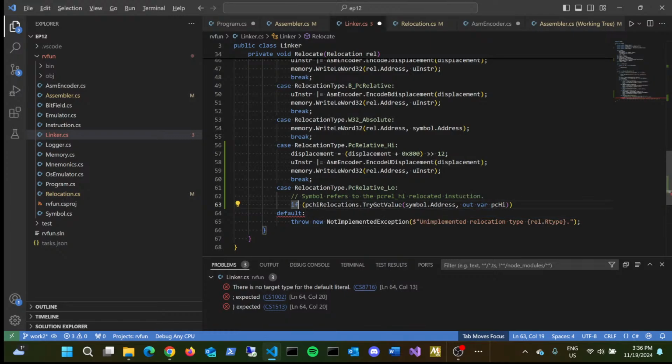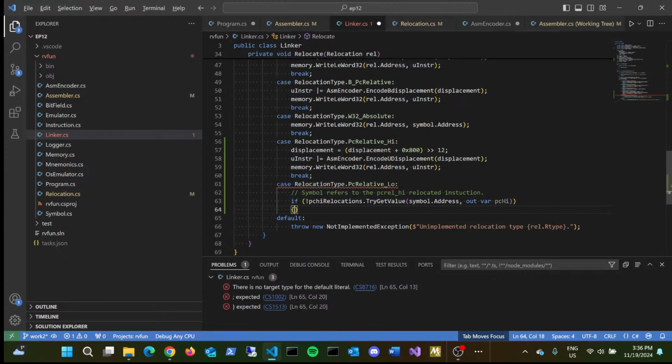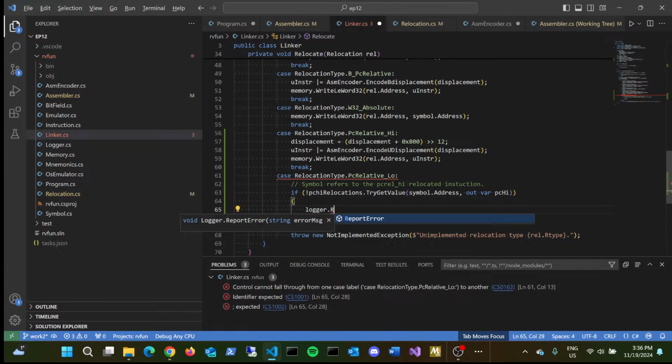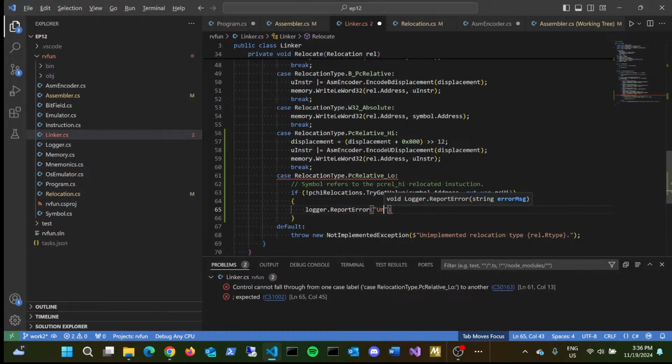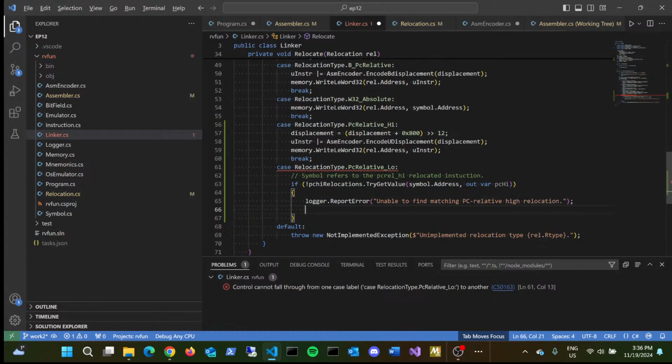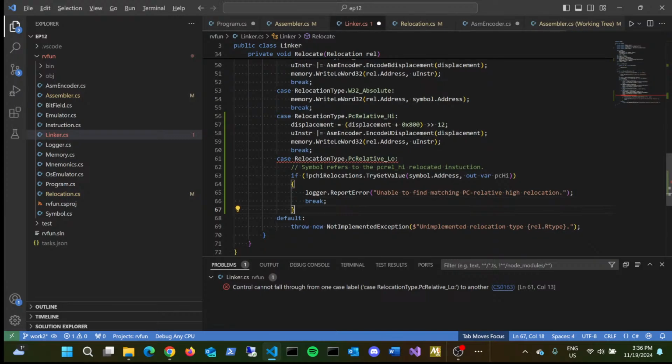So if we can't find a corresponding high relocation, then we have an error. So then we have to say unable to find matching PC relative high relocation. And we fail. So we'll just say break here.